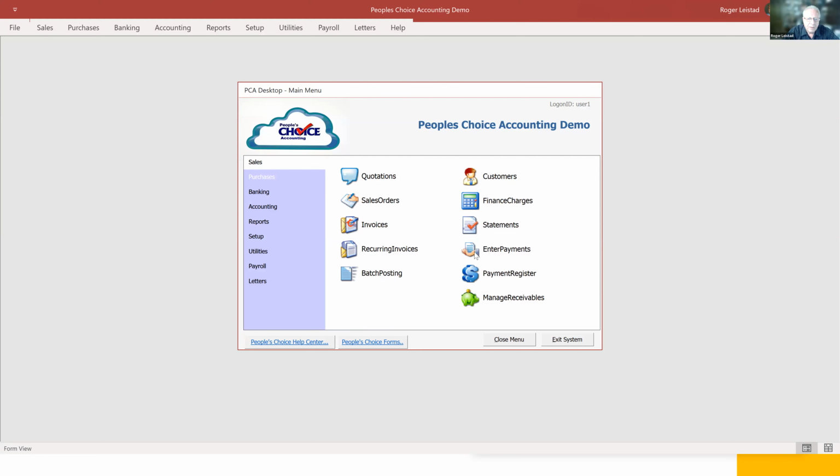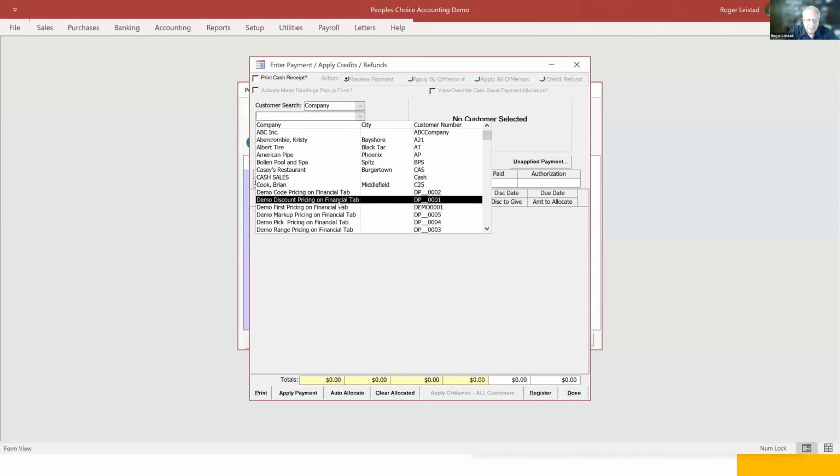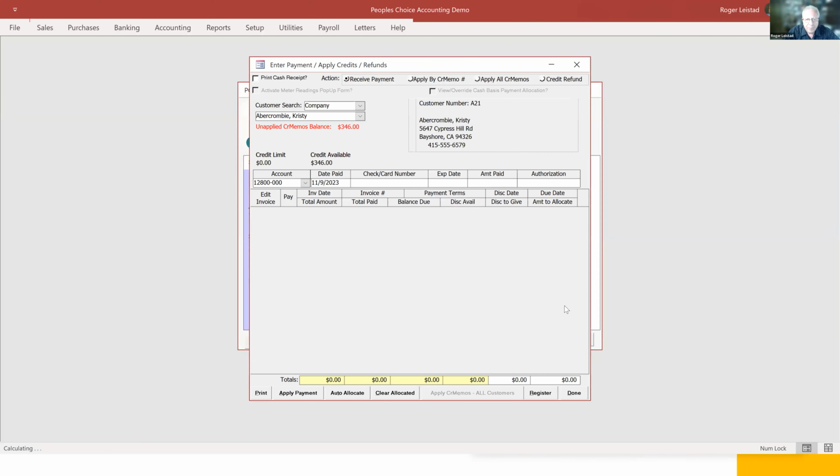When you enter in payments on a receivable in the new version, you're not picking a bank account like you have to do in Classic. In Classic, you go in to receive payment, but you pick which bank account that payment's going to go into. We do that when we actually make the deposit.